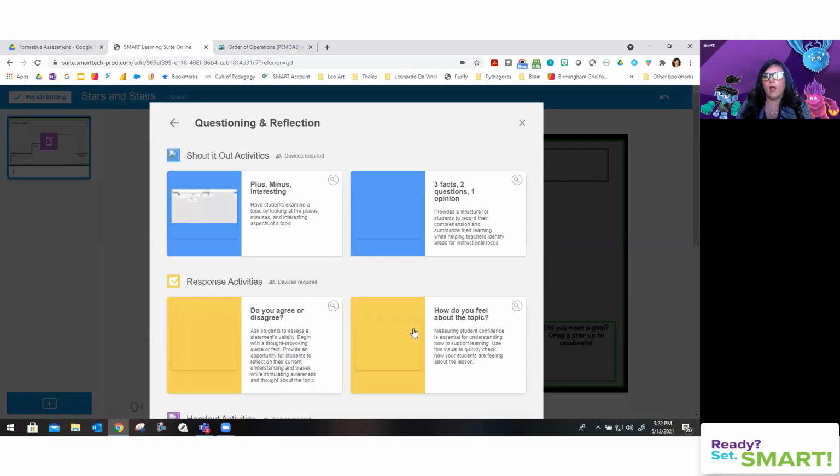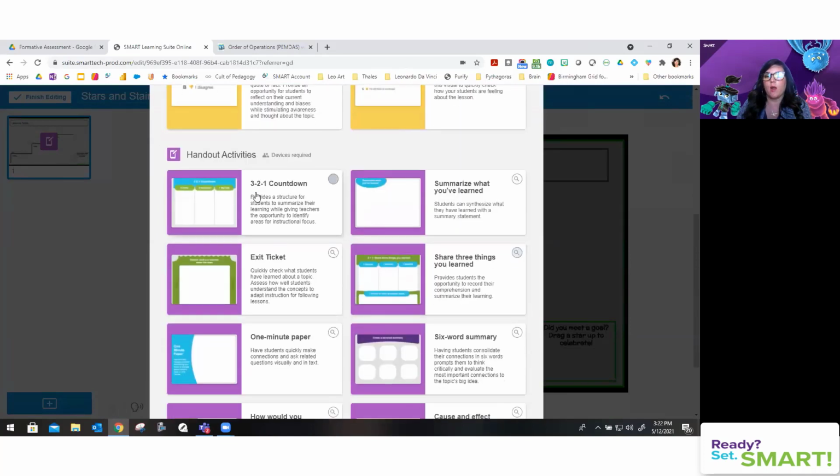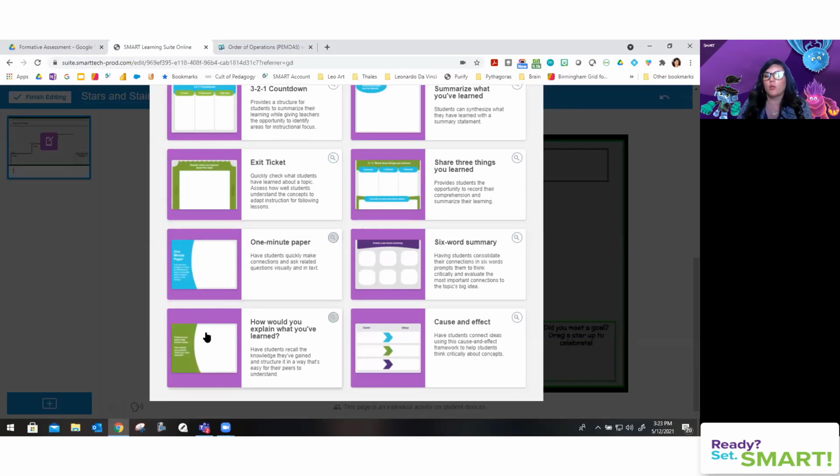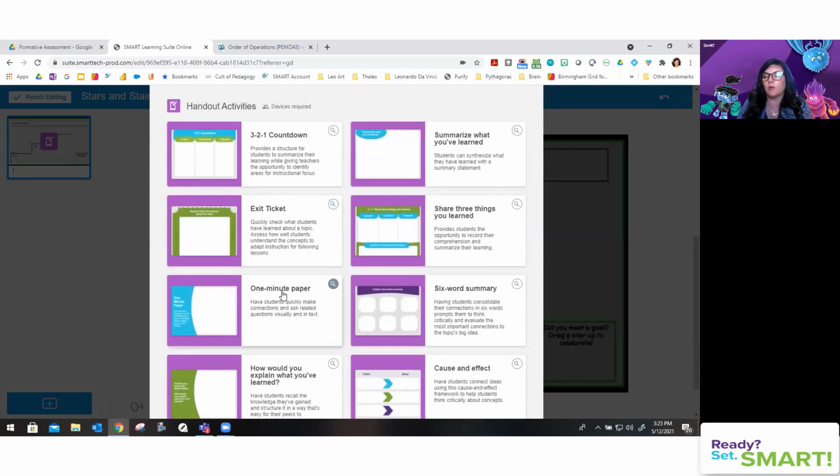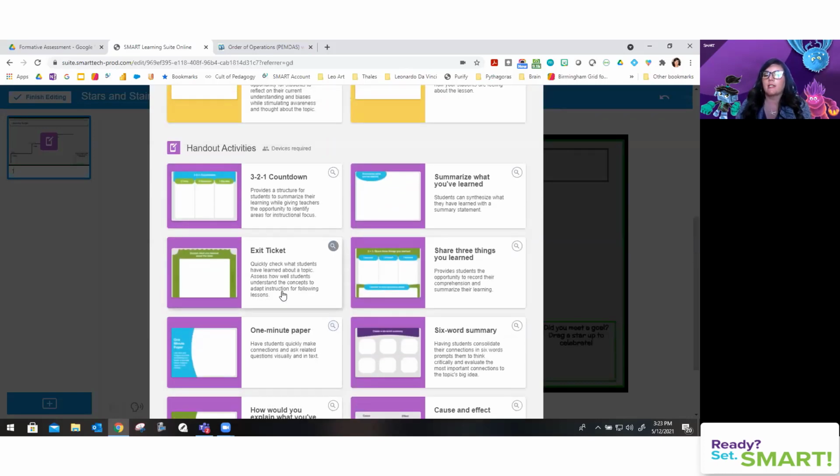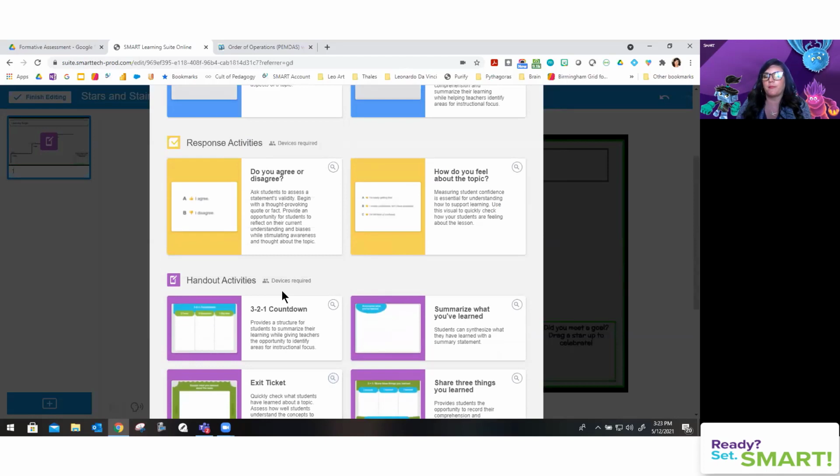When I click on question reflection, you'll notice that you have a few different options. So if you want to do that 3-2-1 that Jody was talking about, so 3 facts, 2 questions, 1 big idea, it's already built for you. You can pull it in and you can customize it. So if you want to change the 3 columns, you can change those. Or doing, hey, explain what you've learned today. It's already built for us. I don't have to build it. It's there. I can add to it. I can edit and revise it to personalize it, but it's built for me.